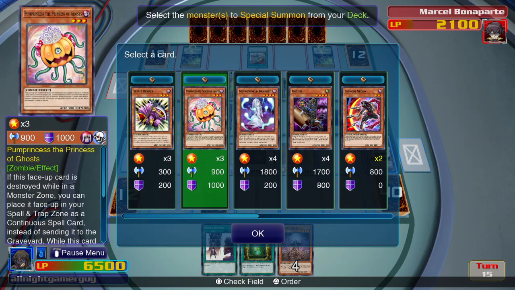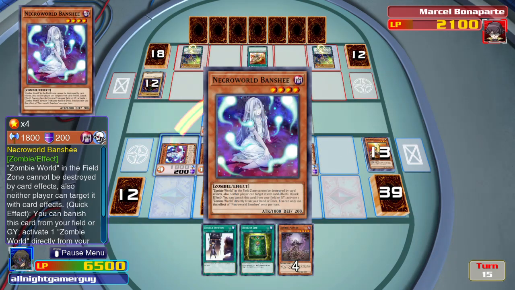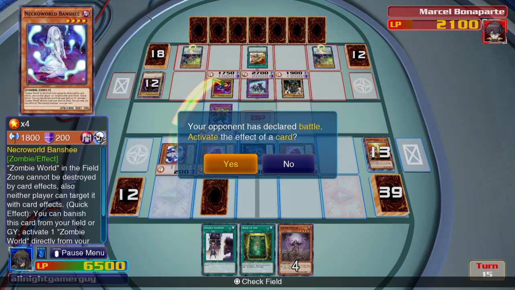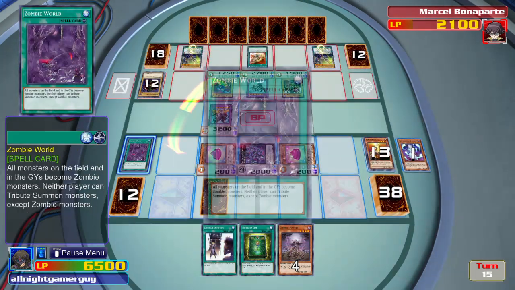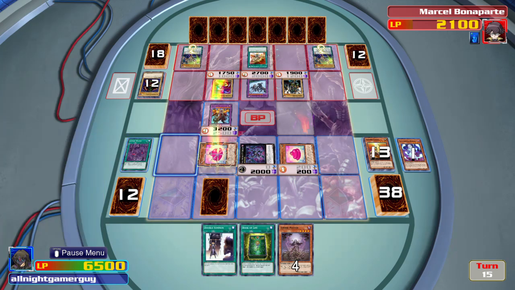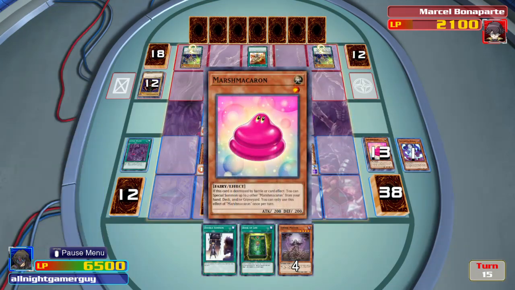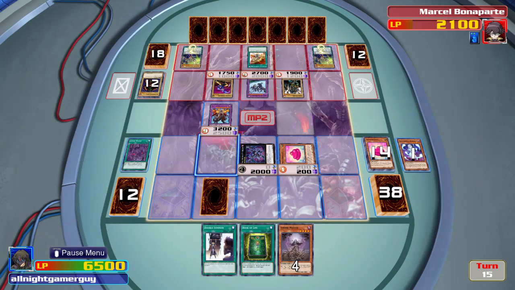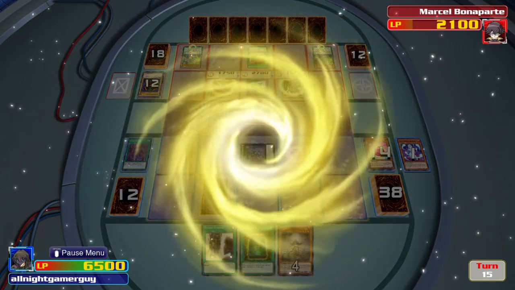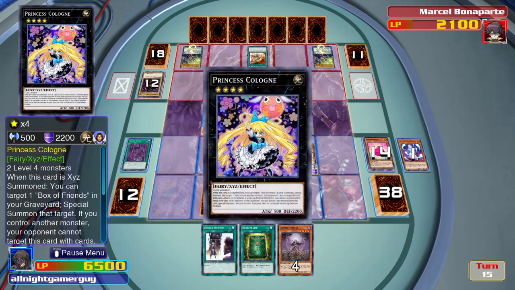Pyramid Turtle's effect activates. Now I can special summon a monster in defense mode. My Banshee. I activate her special ability. By banishing her, I can automatically activate Zombie World from my deck. I summon my Marshmallow from the graveyard. I don't think I've seen that monster before.